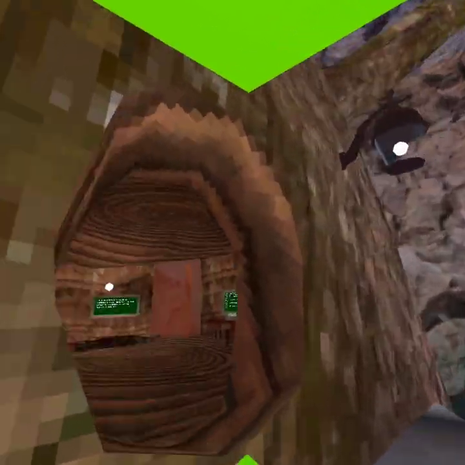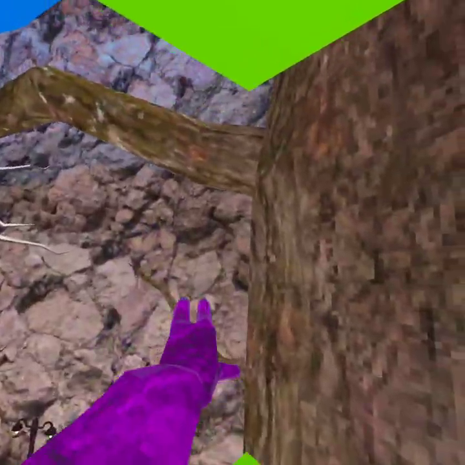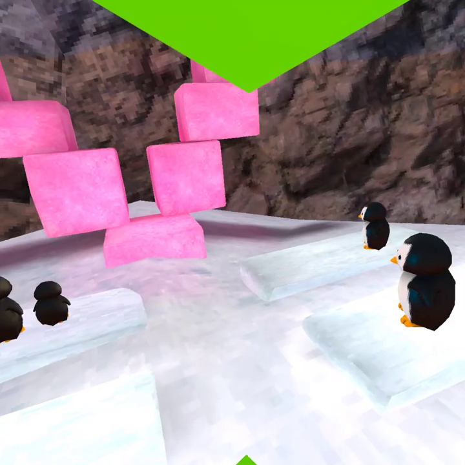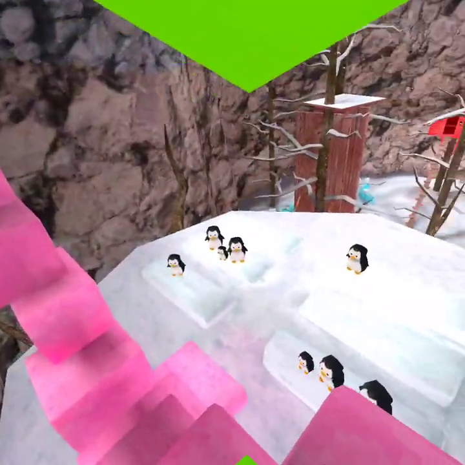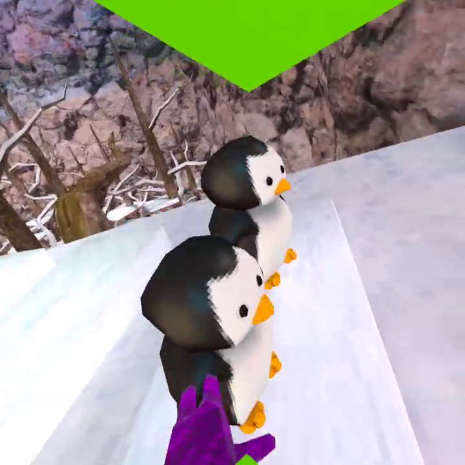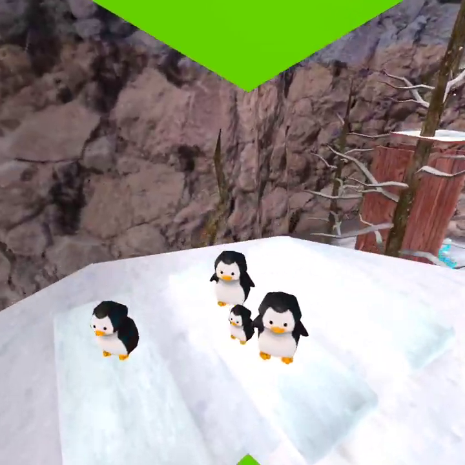And something very, very, very cool is on top of Stump. It is this giant heart. As you guys see, the giant heart right here. It's like a wedding for penguins or something. And if you touch the penguins, they go.